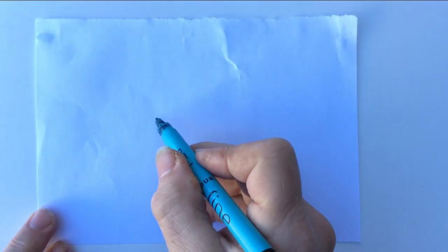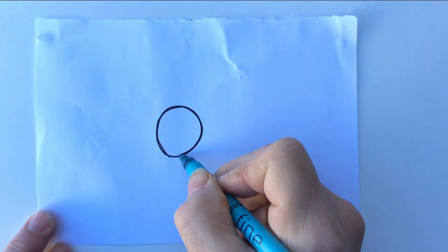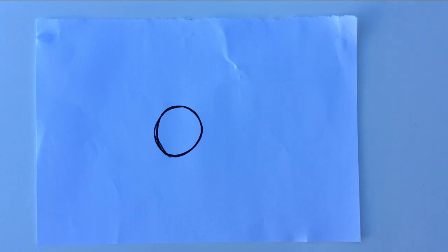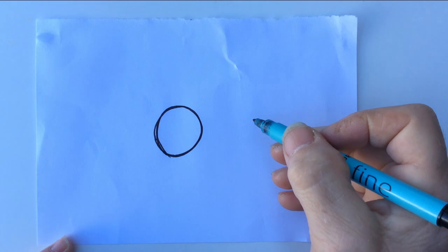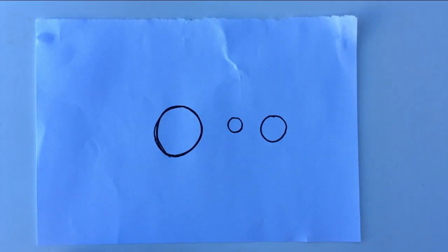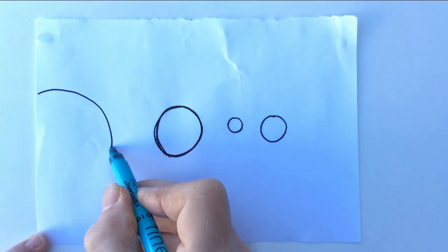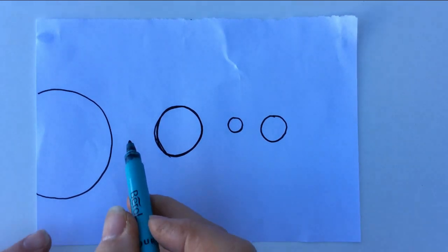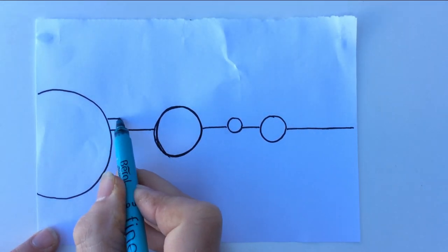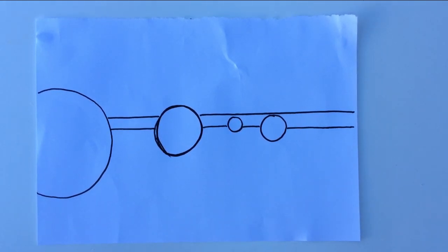Very simply, I'm just going to start by making a circle on my paper. If you don't make it perfect, that's okay, don't worry. Just try your best. You can always trace around something if you want to. Then, I'm going to make a few more circles, just because I quite like them. Notice they're a bit smaller in the background. I'm going to make one over here quite big, but you can only see part of it. I'm going to make a straight line that kind of goes between them. I'm making a line behind that just to make it look like the edge of a pool table, kind of. There we go.